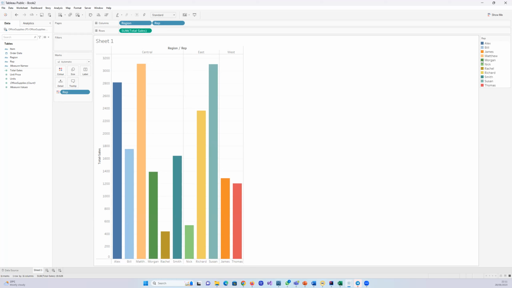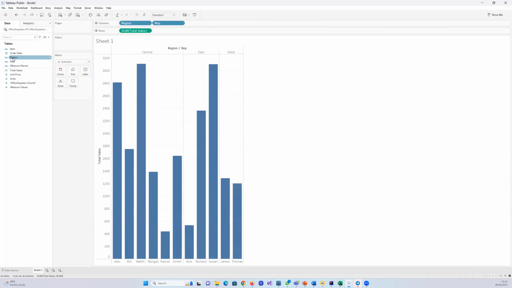It's actually a lot to wrap our heads around. Matt is the orange, Morgan is the green. So we just remove rep and put region inside the color. You can see this is much better. We have differentiated each region with color.